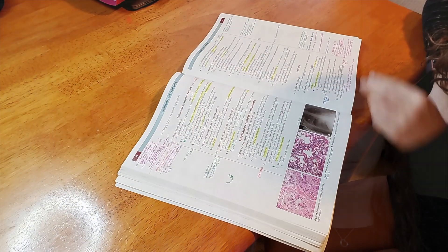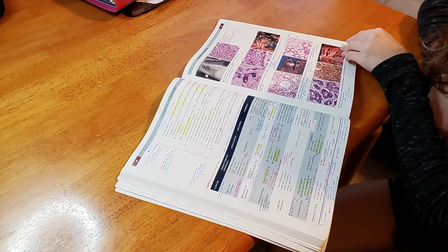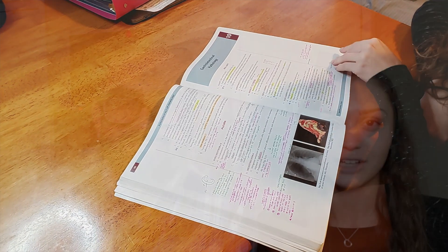The key resource for second year that you need to use is Pathoma. Our school's curriculum didn't have a lot of pathology in first year, so when second year arrived and we got into disease processes, Pathoma was a great resource. It comes with a textbook and online lectures — you listen to the lectures with the book open, take notes in the margins, and follow along. That gives you an outline of high-yield material to study for exams. Pathoma is probably the ultimate high-yield tool for pathology, and the Zanki deck has Pathoma incorporated into it, so after watching the videos you can do the cards to memorize the high-yield information. Pathoma is organized by organ systems — cardio, pulmonary, renal — making it easy to align with your school's module structure.